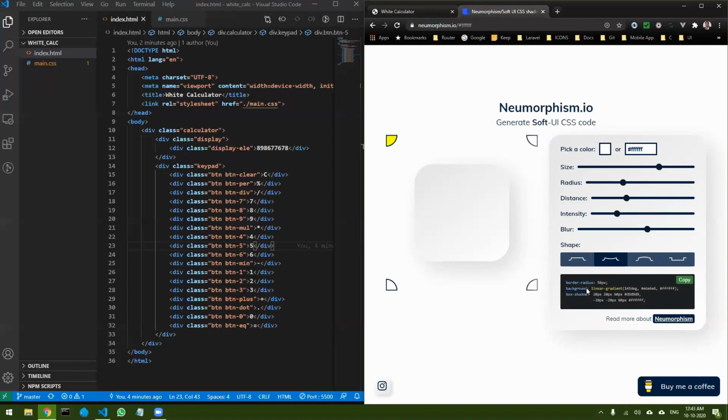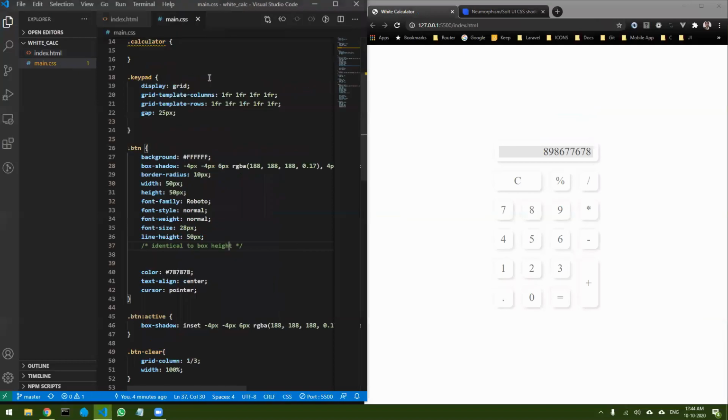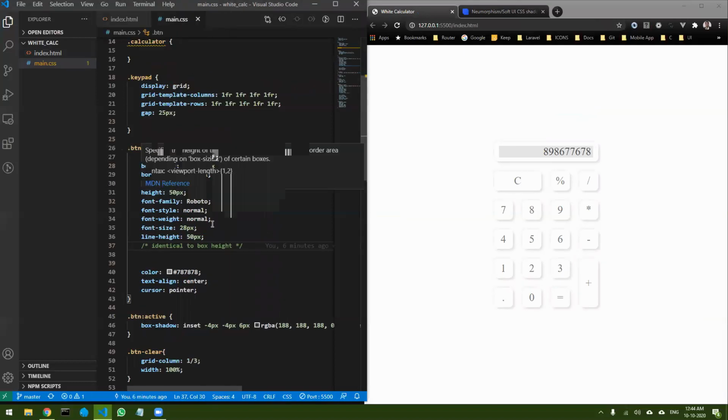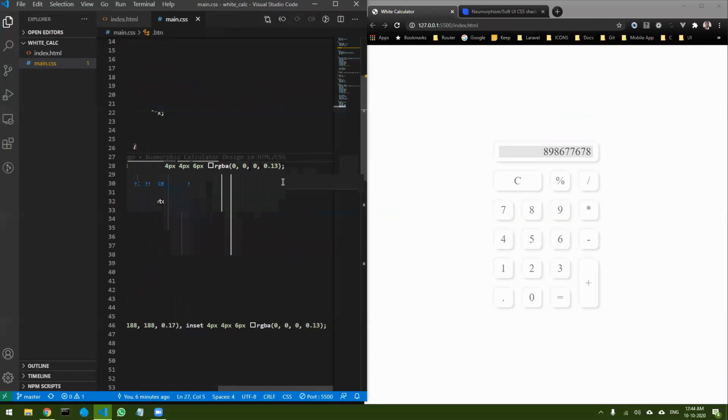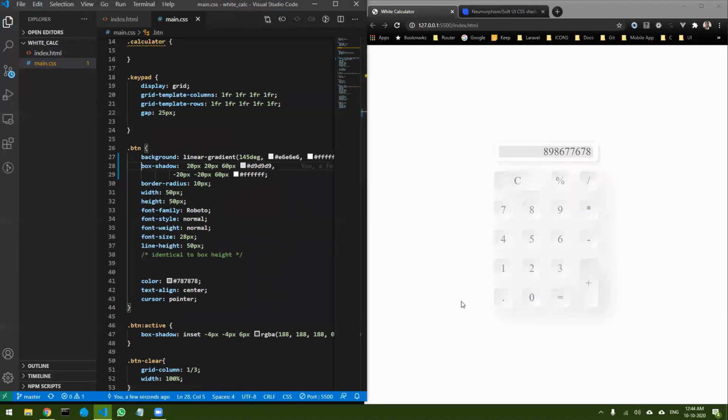You can see at the bottom you get this particular style that you can use to get this effect. Okay, so let's try that. Let's copy this from here and apply that to our buttons and see whether it makes much difference or not. Currently these are the two lines by which we have generated the neumorphic effect. Instead of this, I'm going to replace it with the thing that I have copied. Let's save it, and you can see this is how it looks.